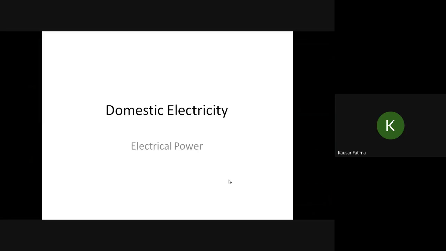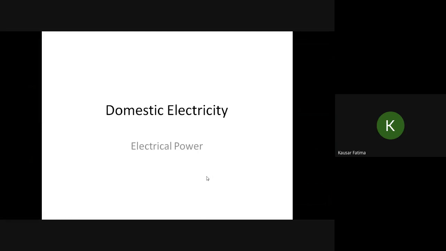So in mechanics, you studied power as rate of doing work or rate of energy transferred. So same concept is applied here. Power again here is also rate of doing work or rate of electrical energy transferred. Like battery transfers chemical energy into electrical energy, and when charge flows through the bulb, that electrical energy of the charge converts into kinetic energy, and that appears in the form of heat and light. So always all these energy conversions take time.